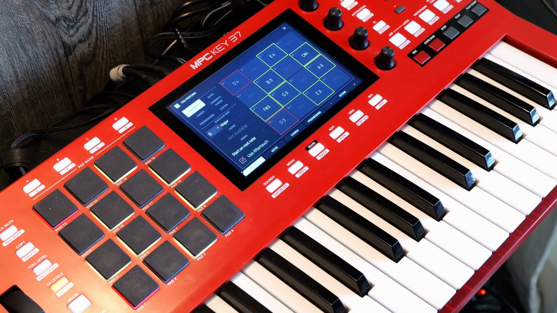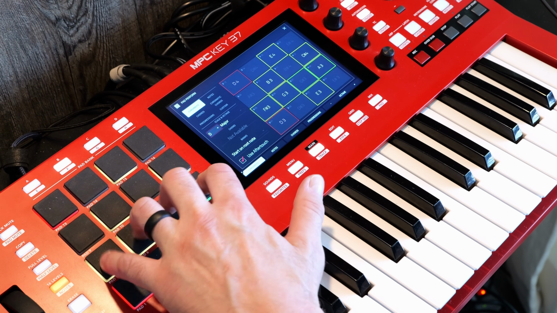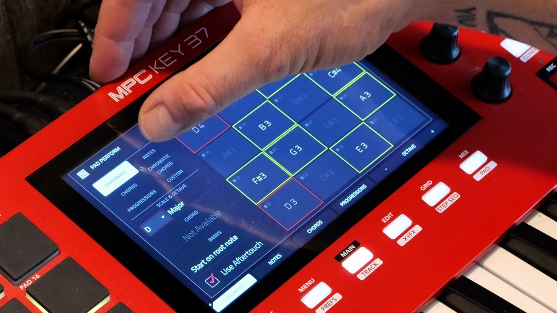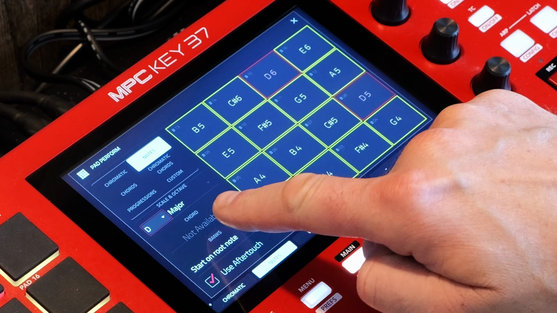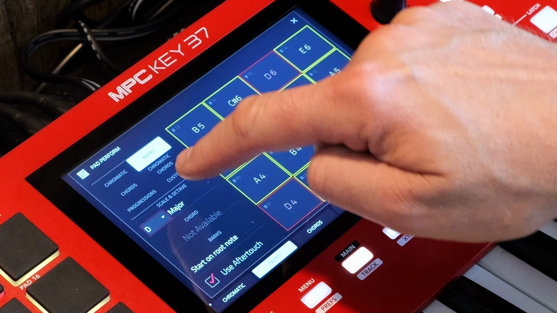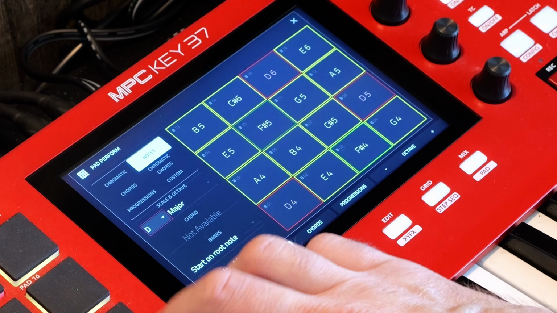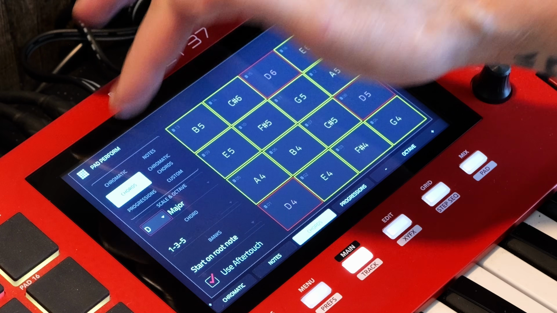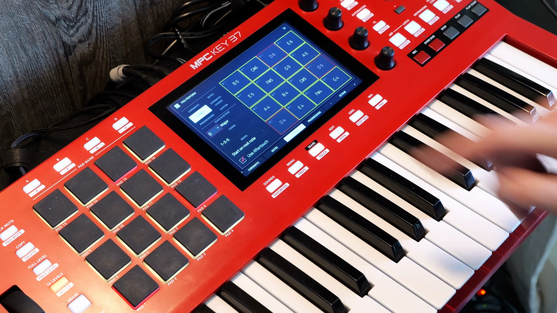Now, by default, it's going to open up in just the chromatic mode, which allows us to play the notes chromatically. We can, however, change it to notes and then adjust our root note and our scale, and then do a melody over the top, and every note you hit is going to be in the key of that song. Now, there's a couple of other options. You can go into chords right here, which allow you then to play chords.